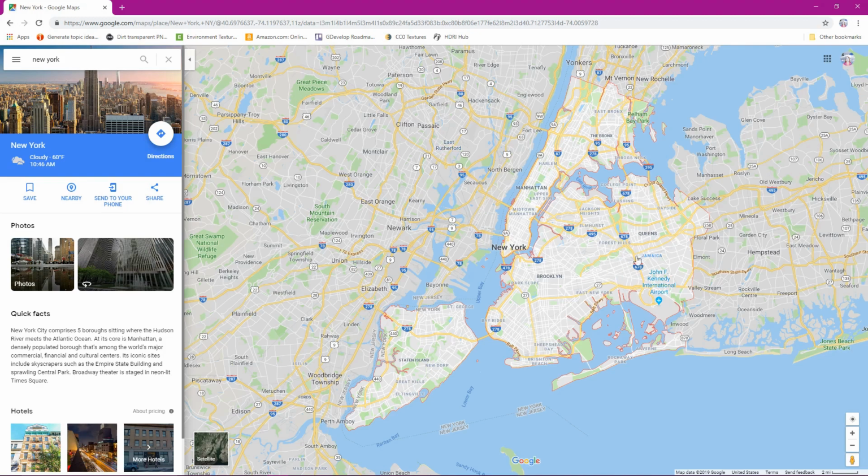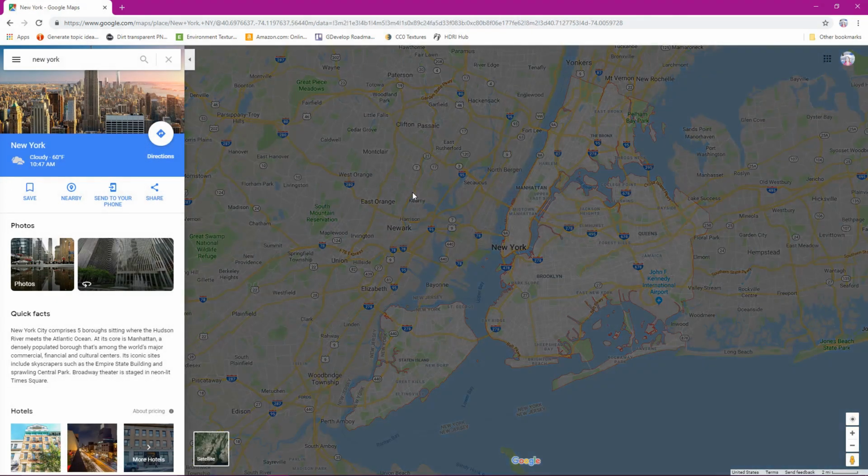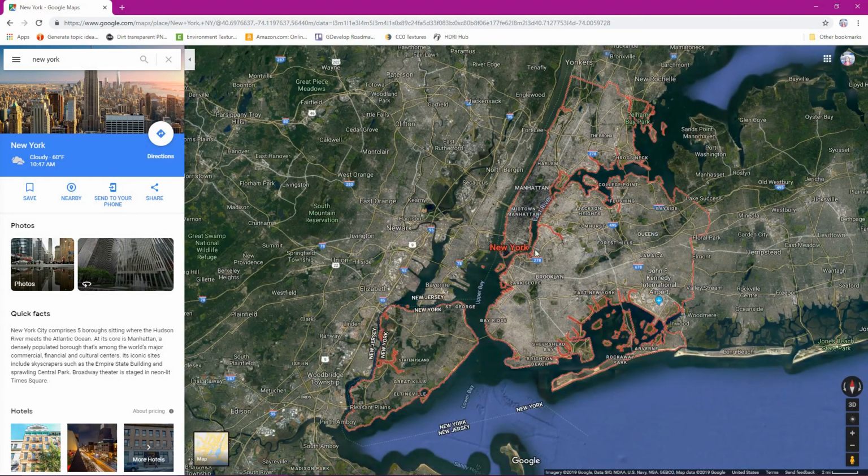We're over New York and we are in Google Maps because basically we can use Google Maps to get quick images of areas, particularly city areas. And right here, when we look at Google Maps, this looks like a regular map. So what we're going to do is go to our upper left-hand corner, left click, and then click on map, and we're going to select satellite. So here we have a satellite view. So now you can see that we have a view that looks more like terrain that you would see in a game.